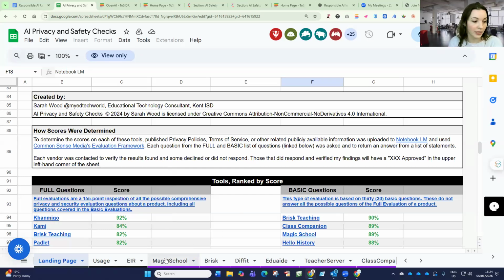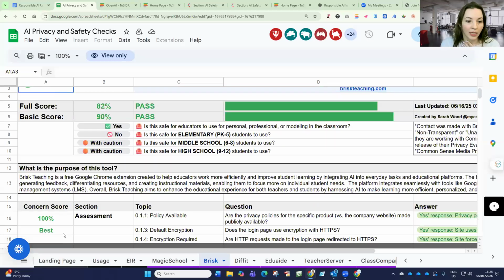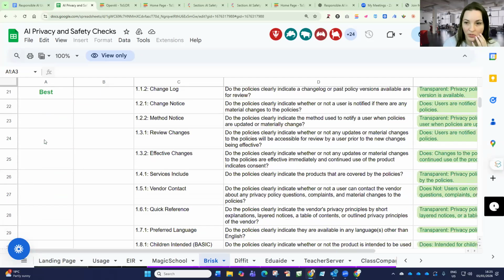So I can already show you that, for example, Magic School and Brisk, we'll also discuss Brisk, have been verified. The meaning of verified is that the author of this research, I would call it research because it's a huge project, analyzing each and every tool with so many questions, with all this documentation. It's a massive, incredible Excel, and I'm sharing this with all of you to also explore. They also talked to the Brisk teaching team, and they found the answers that they needed, and that's the reason some of the scores are the best scores, 100% best in terms of transparency.